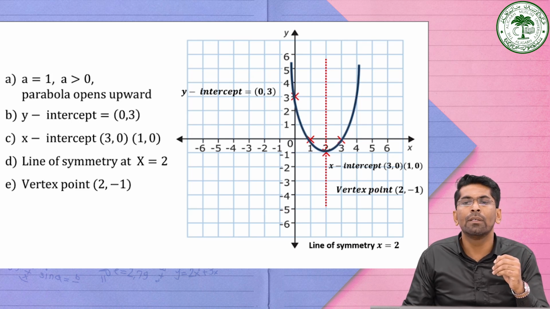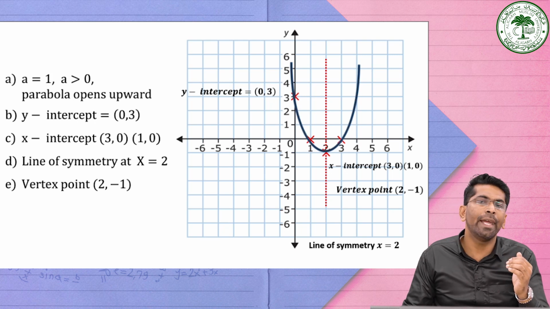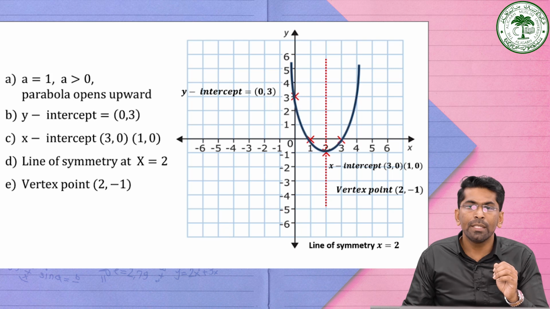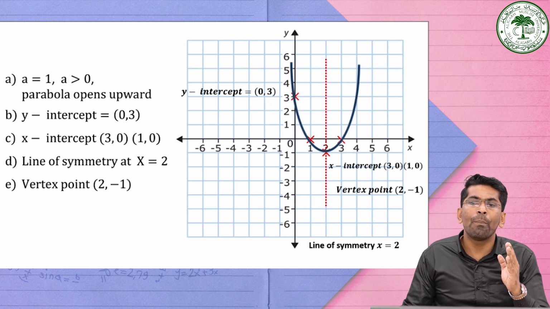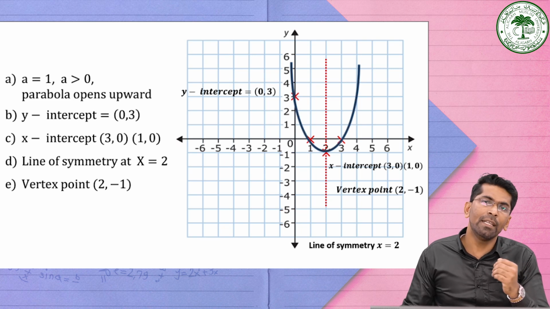In the next lecture, we will discuss how to find the maximum or minimum value of a quadratic function, by using the method of completing squares. That is one of the applications of the method of completing squares: to find the maximum or minimum value of a quadratic function. So we will see that in the next lecture.